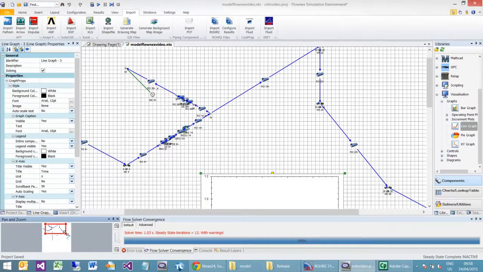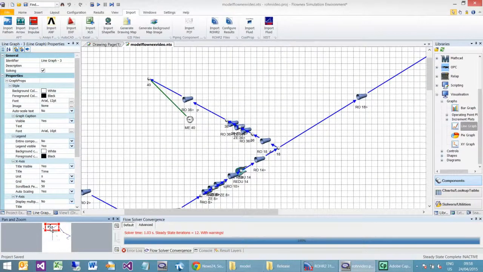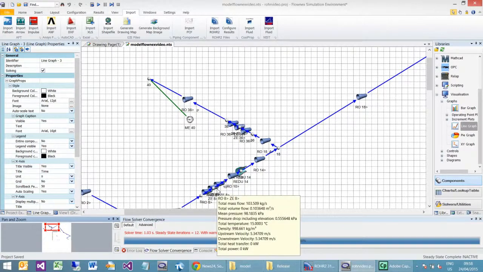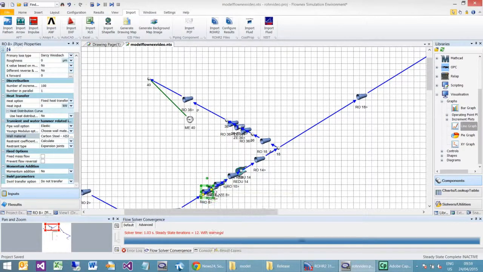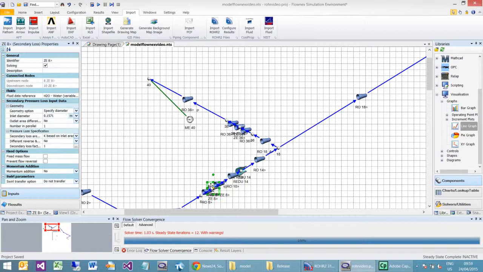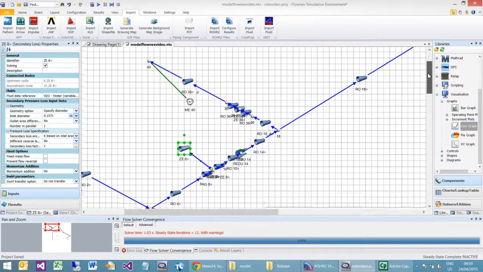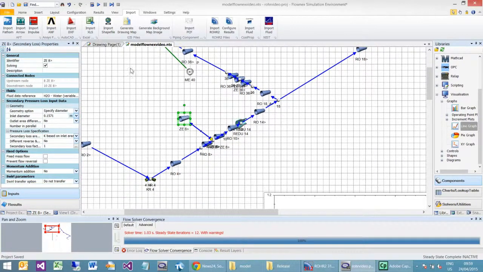The only valve data that is available from ROHR is a secondary loss. So we've modeled that valve as a secondary loss. You can of course replace it with some kind of valve details, but since the secondary loss is the only information we have, we modeled it with the secondary loss component.